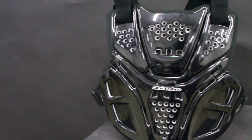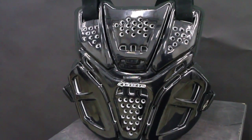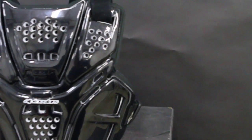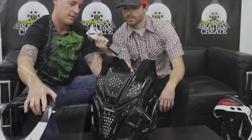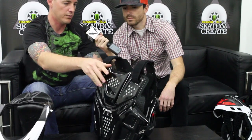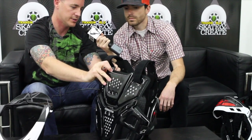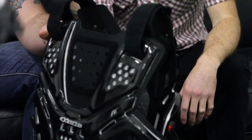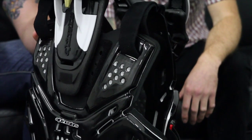I'll also show you just how it works with the Bionic Neck Support — it would fit just like this in the front. On the back you'll notice that it's got a cover here if you didn't want to wear it with the Bionic Neck Support. All you would do is simply remove that Velcro piece and then the back of the Bionic Neck Support would work in conjunction with that.